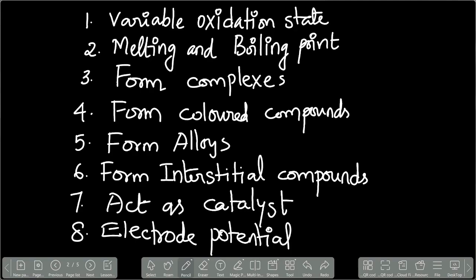Actually, in general, when they are asking, you should write as metals. Particularly for copper, change the word metal to copper, that's all. And act as a catalyst. For a catalyst, what are the properties, conditions? And electrode potential. Based on the electrode potential, you may be asked, this one is more reactive, that one is less reactive. You will be given one table, that reduction potential table. From that, two electrode reactions will be given. Which one is more reactive? That kind of questions you may get, right?